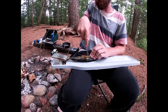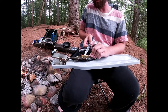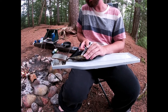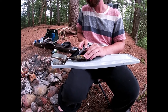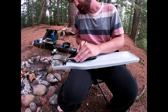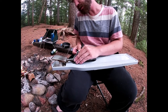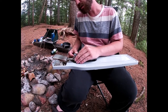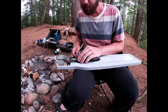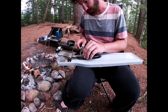And yeah, so anyway, punch down through there. Since I bled it, it's got hardly any blood in it, which is ideal. It keeps the meat really fresh and it makes it easier and less messy to clean by a long shot. And I just make the slice all the way down and try to keep it well into the meat. I don't want to skimp myself out here and not get as much as possible, basically. So straight to the tail with that. That's what I've been doing lately.